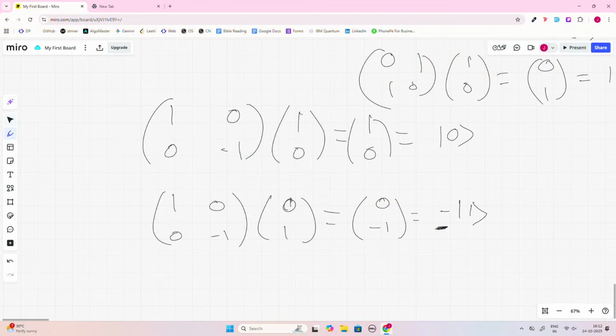Why, when you are applying Pauli Z, are you flipping the phase only for the one state? It is because of this. Just try to apply the matrix for the zeroth state. You get the zero only, no change. But try to apply it for a one state. You get the output as minus one, thereby making the phase flip. Understood?